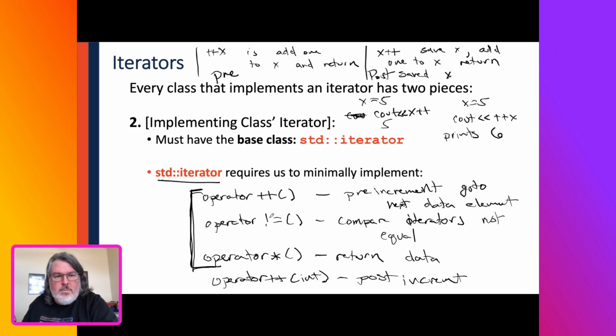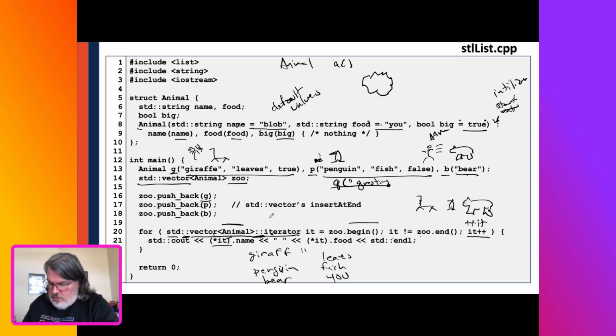What would it print? If you did cout with no star, it would probably tell you no corresponding operator for arrows on stream for iterator of standard vector of animals. Can you do arrows? As it turns out, you can do arrows on the version in the STL, but it's not required to be supported.